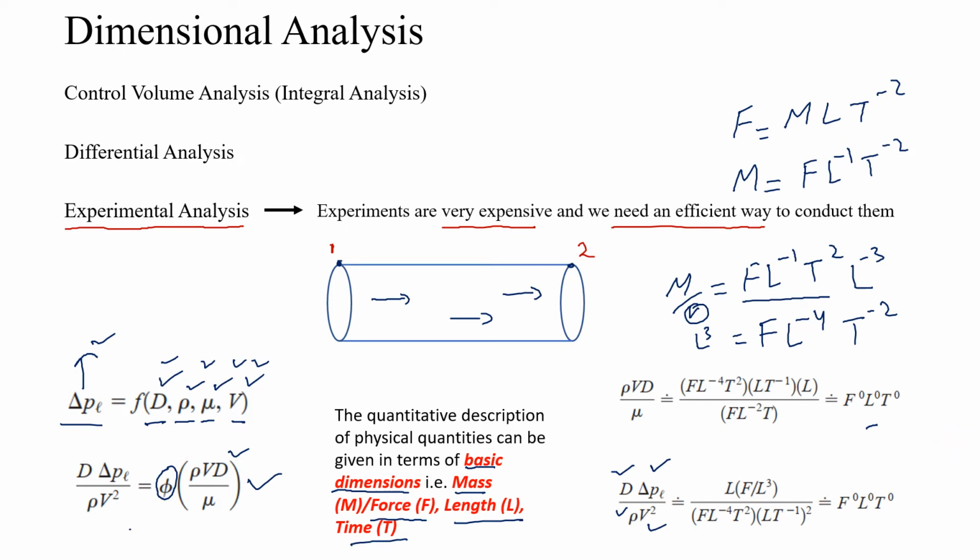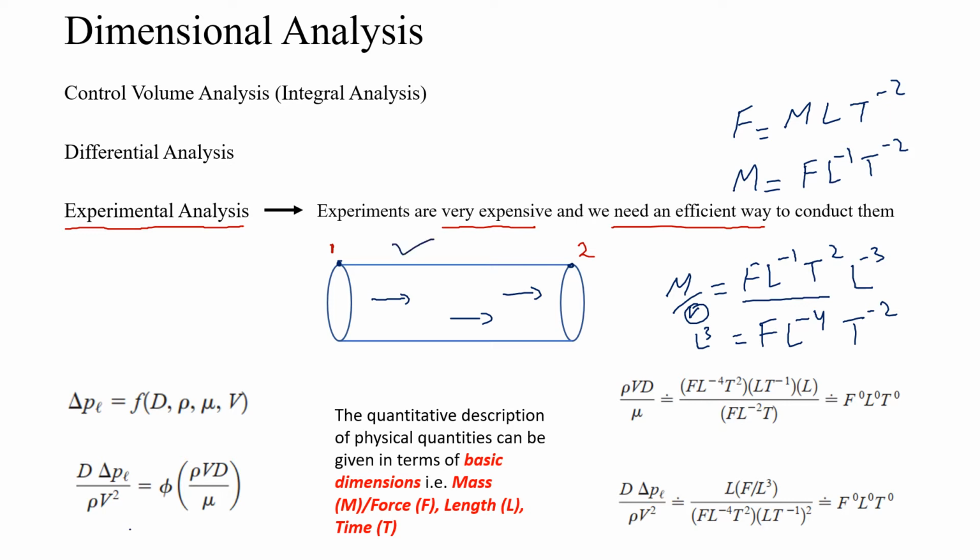We are going to define our key variables, our dependent and independent variables, at the start. Let's repeat what we did so that you have a better understanding. For this example, we were talking about the pressure drop per unit length in this pipe. The pressure drop per unit length was the dependent variable, and it depended on the diameter of the pipe, the density of the fluid, the viscosity of the fluid, and the velocity of the fluid. And we combined these 5 variables into 2 terms, this term and this term right here.